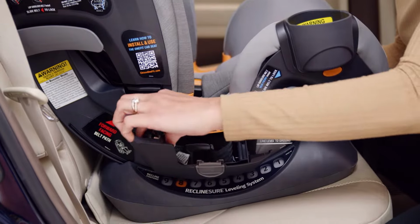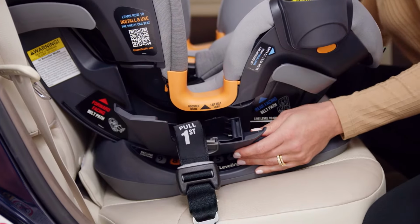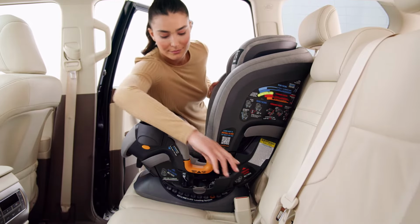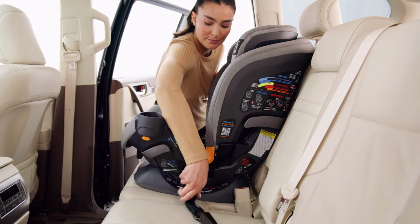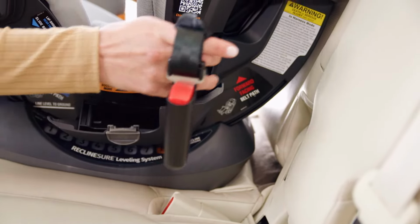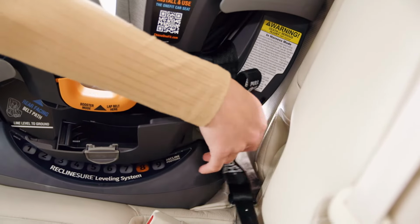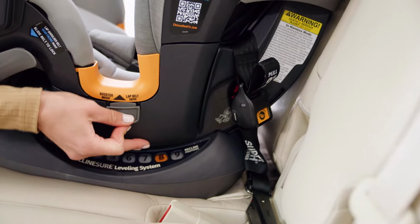Locate the latch connector storage compartments and remove the latch connectors. Make sure the latch adjuster strap, labeled Pull First, and the Super Cinch latch tightener strap, labeled Pull Second, are loosened to their full length. Next, grab both ends of the latch straps and slide them into the red forward-facing opening on both sides. Close both latch connector storage compartments.